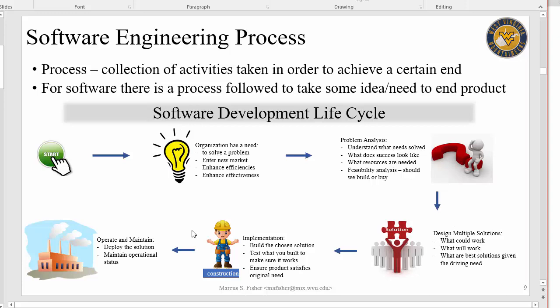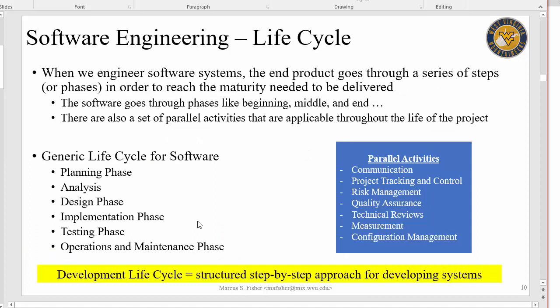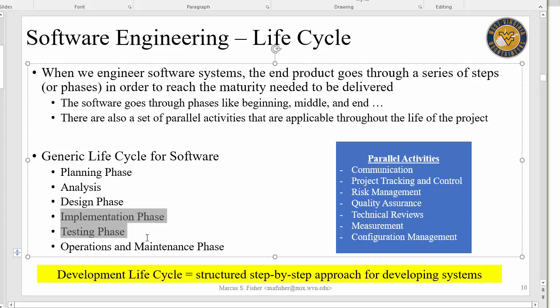This is the development lifecycle that we're talking about in this first step. Typically what these phases are called, and I'm a little bit hesitant, but I guess it's fine, there's a little bit of error in what I'm saying, but typically what these phases are called is the planning phase, the analysis phase, design phase, these phases right here.